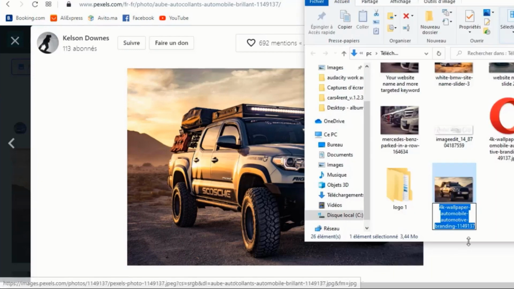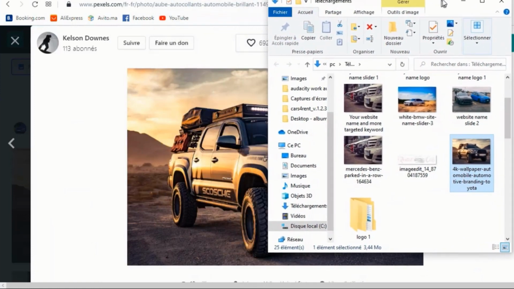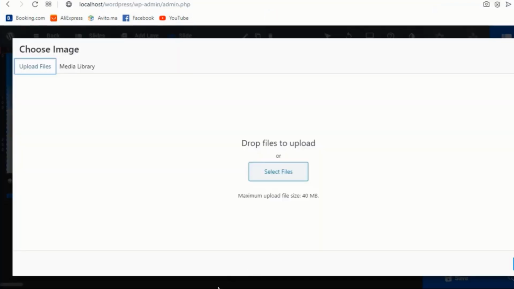Going to rename this. Every time I do this, just to remind you, this is very important. But for me, I can do it without renaming this, because I'm just giving a tutorial. But I chose to do it the right way. So I'm going to drop it here.